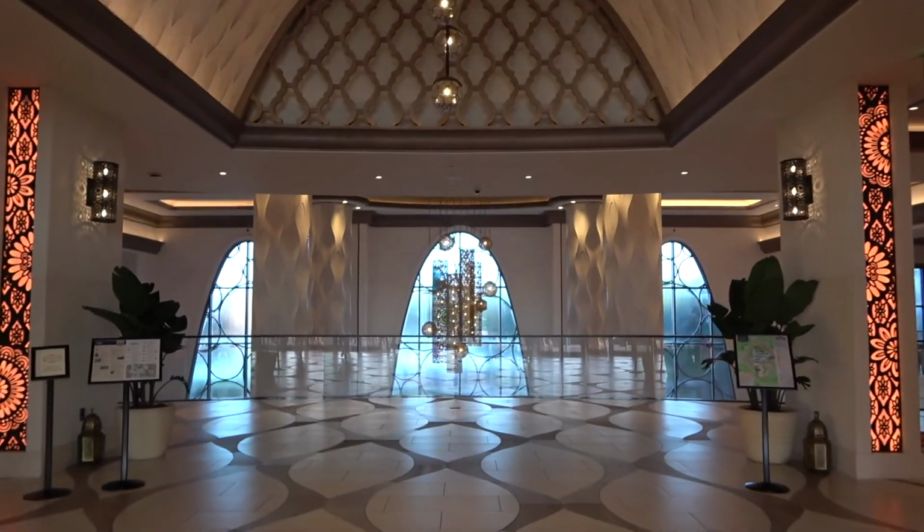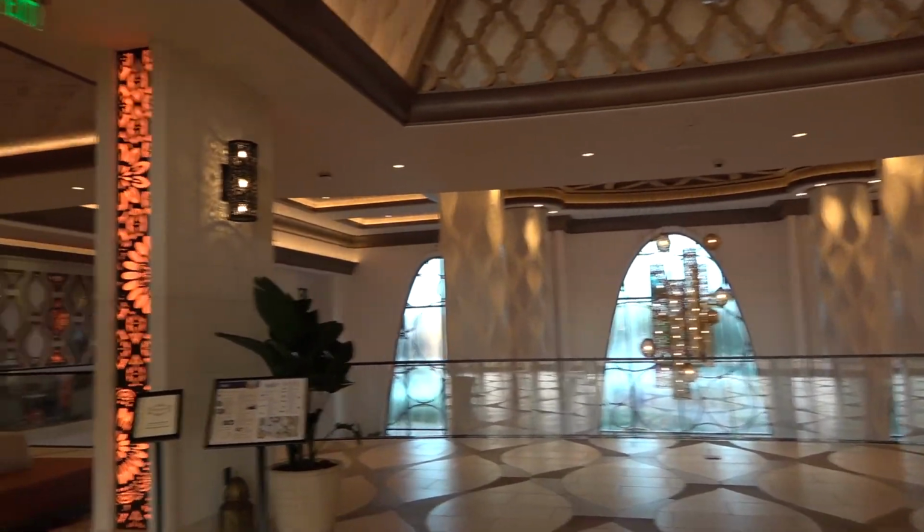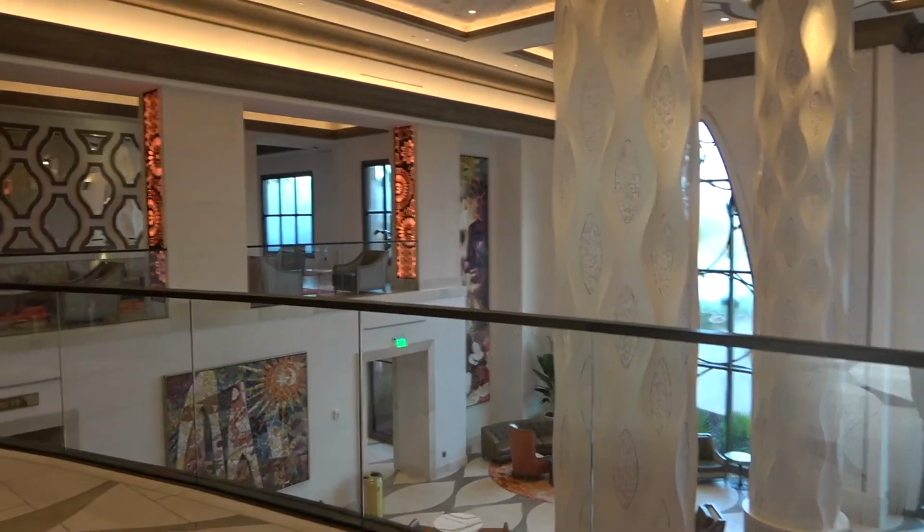Okay, and as we walk past the valet parking just down there, we have made it to the reception slash the main lobby area of the Gran Destino Tower. And this is absolutely stunning. For anyone who have made hotel hops here before, this is a new addition towards Coronado Springs, with the old entrance being just down that corridor, and we will show you that a little bit later on.